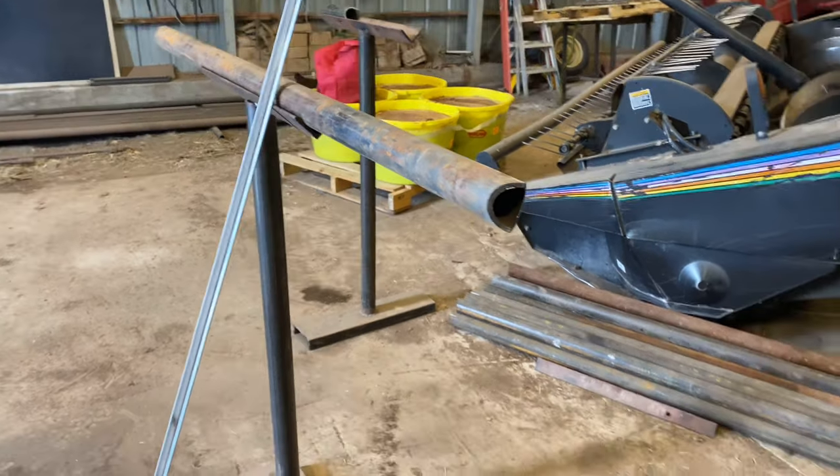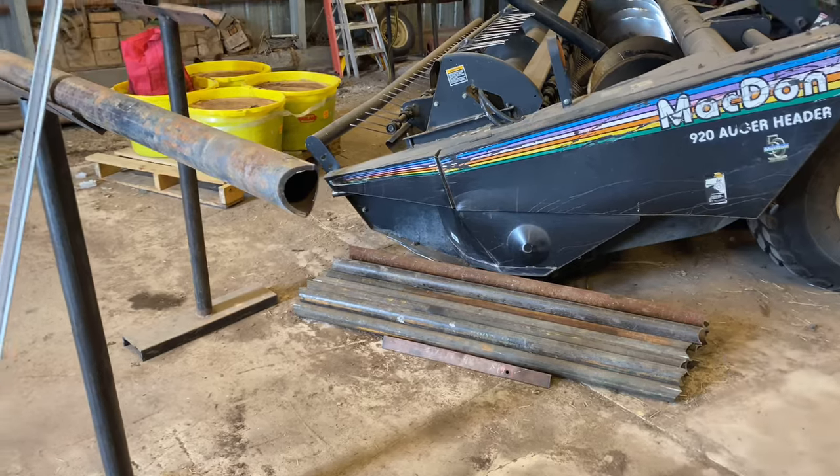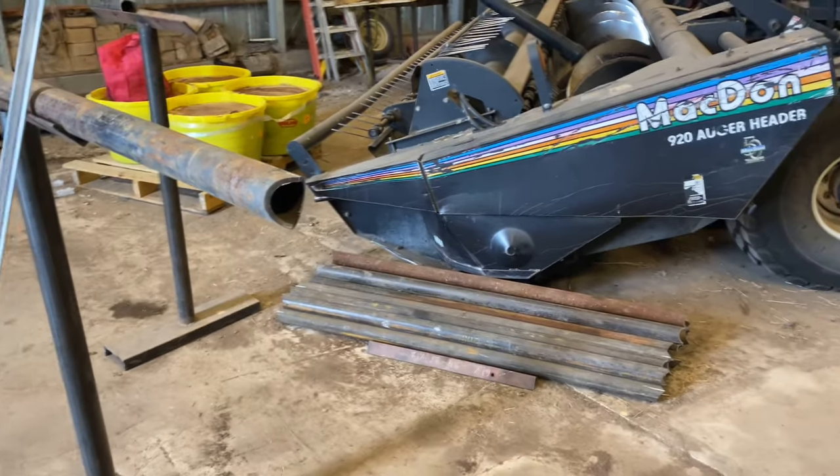Like I said, I just got to grind all these tips off, and then I'll be able to start fitting up another panel. I got four more of these that I need to build, so I'm kind of in a rush, I guess. We'll get it done though. I got a little bit of time. I probably got about a month or two. Well, probably about a month.